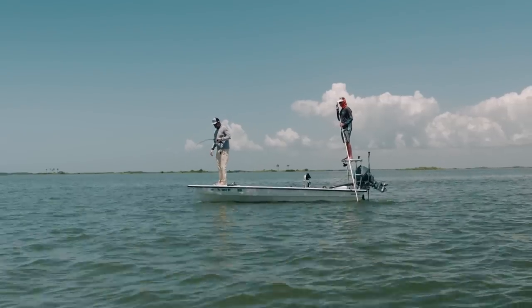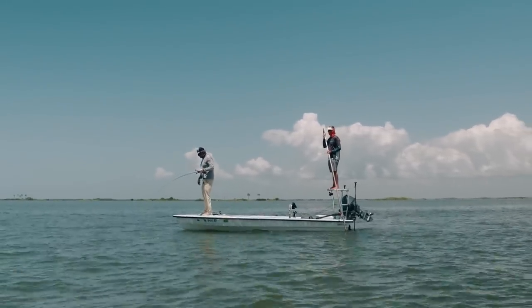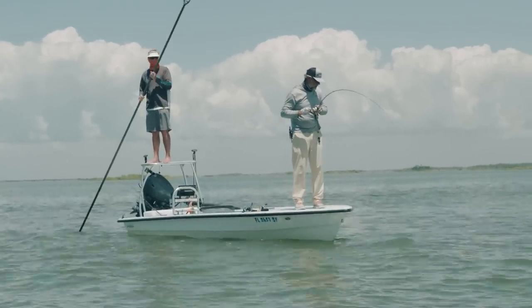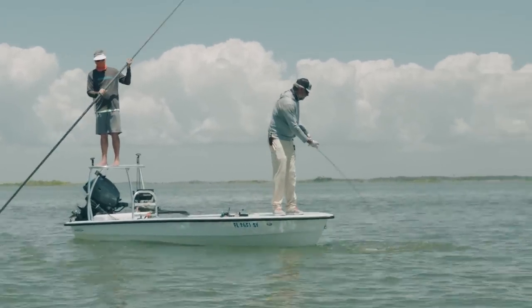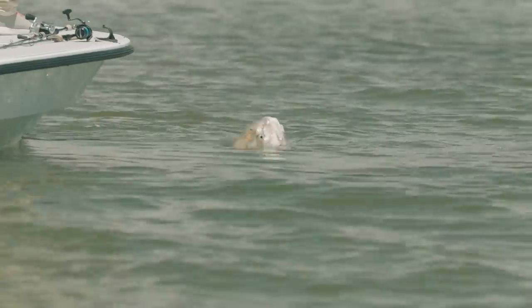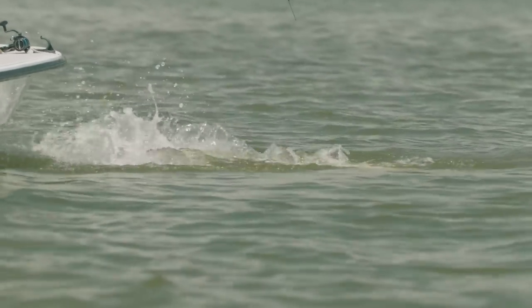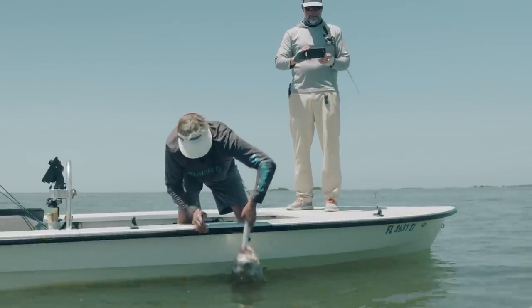Out here looking for snook and redfish and finding these guys. I think I could even plant the pole here, really. Many of you think that those twitch baits, such as the MR27, which is the bigger one, or the MR37, which is the extra extra large one, or even the Catch 5, are not really sight fishing baits. They're more of a power fishing bait. Well, all that is true, but if you know how to work them and you see fish, they have such a slow sink rate, and with just a little upwards rod twitch, you can keep them in the zone for so long. You can sight fish with those baits, whether they be snook, tarpon, black drum, or redfish.